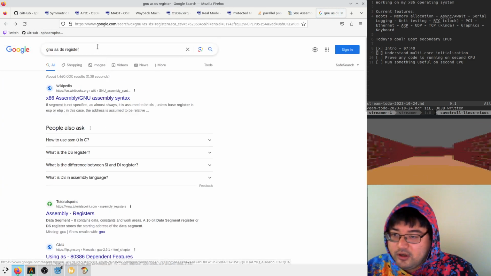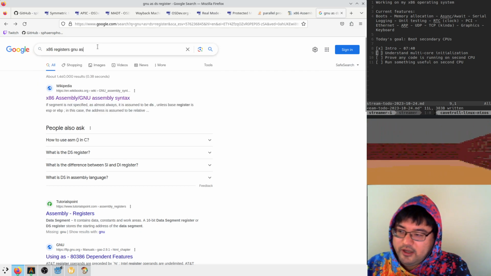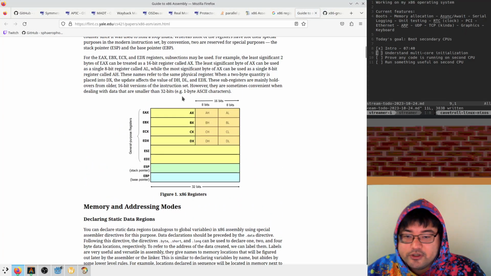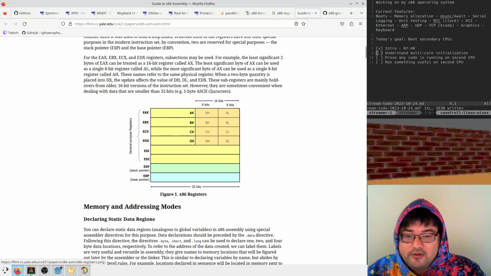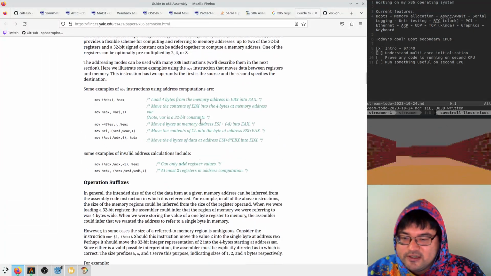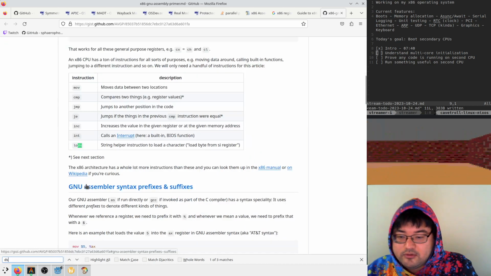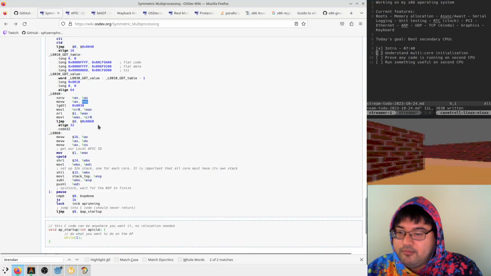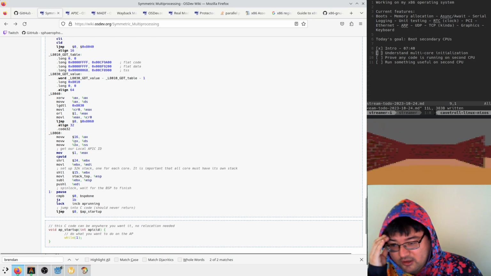Nope. x86 registers. GNU AS maybe will tell me. Registers. Here we go. This is close, so we have lower bits, upper bits, 8 bits. But what is DS? That's not in any of these. Okay, whatever. We'll maybe come back to this. Or maybe this is a specific register. That's actually ringing a bell. I don't know, we'll come back.